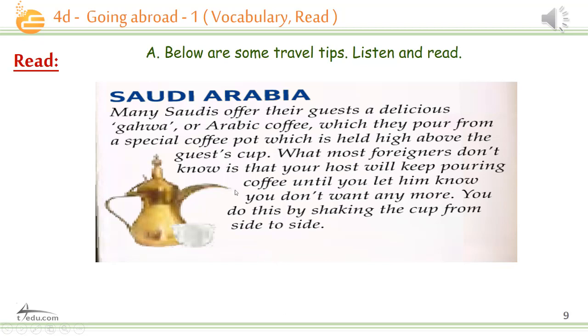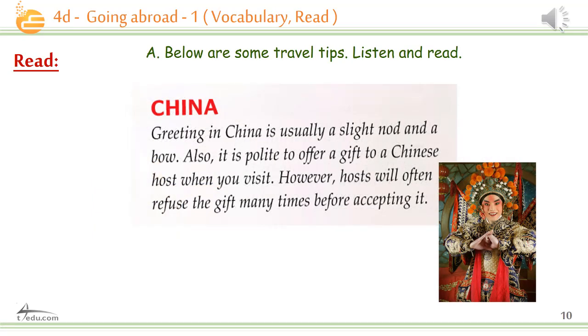So in Saudi Arabia, it's part of hospitality that you offer coffee, Arabic coffee. And then the foreigners don't know that if you don't need any more, you just have to shake the cup from side to side. Okay, this is a tradition or a custom in Saudi Arabia. Okay, so let's see the second country. It's China. Let's hear what they have in China.